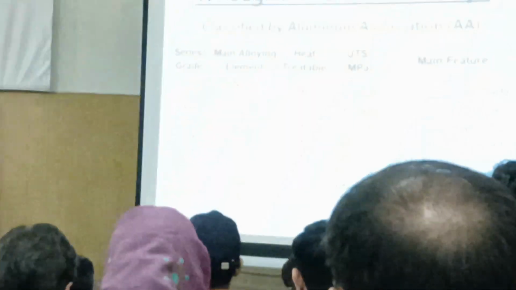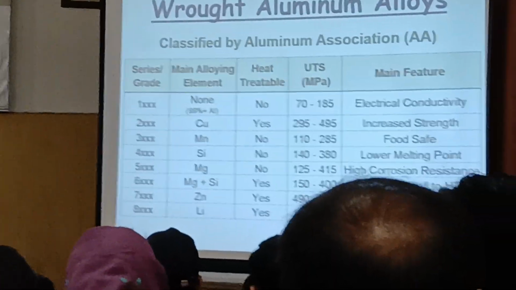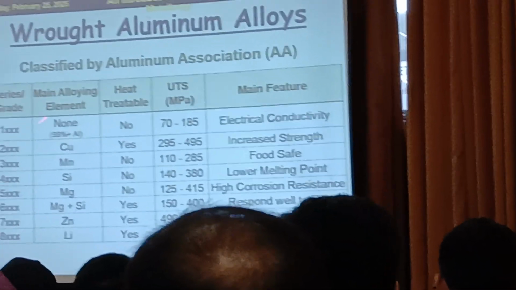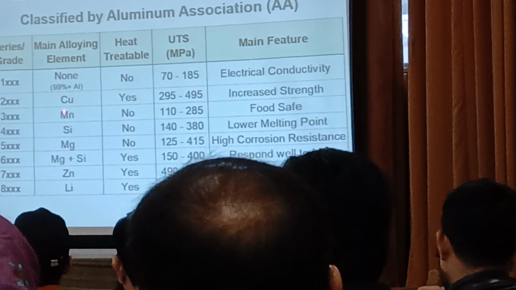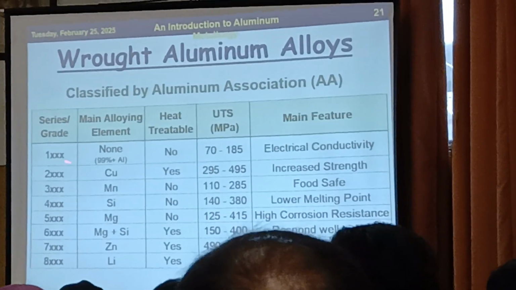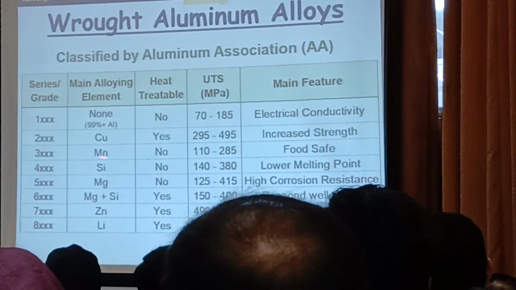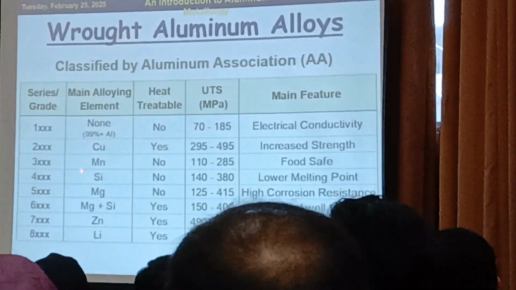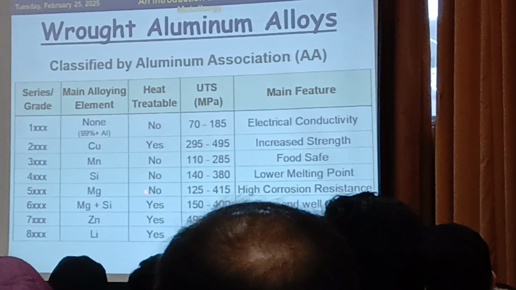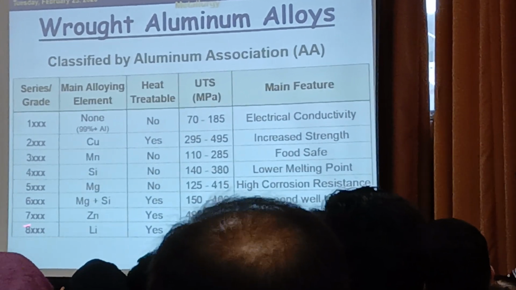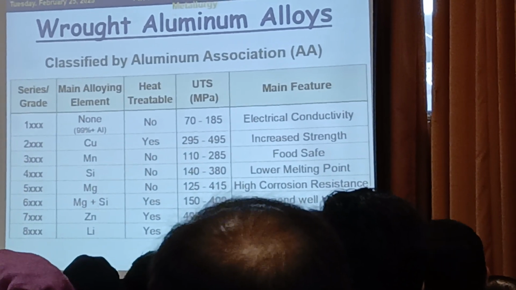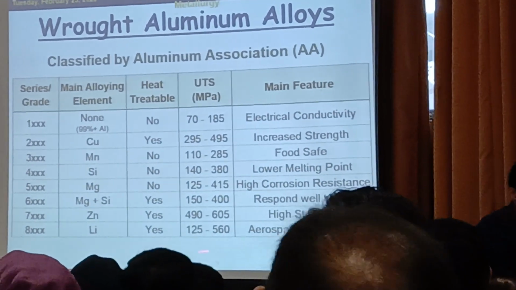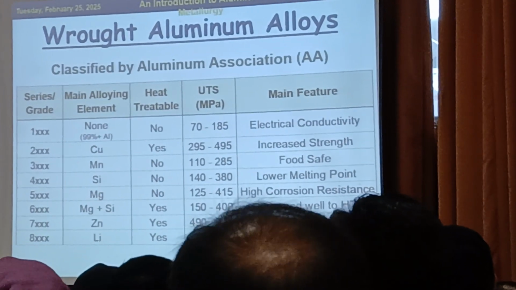Wrought aluminum alloys are these. These were actually already mentioned by the president, Dr. Liaquat, and Tahir also, that these are the series classified by the Aluminum Association. And you can see, this is pure aluminum, and it is good for electrical conductivity. Copper is added to make the 2000 series, manganese for the 3000, silicon, and so on. And this is the latest, 8000 and 9000, in which we use metals like lithium and zirconium and vanadium. And these are particularly used for space applications, aerospace applications.